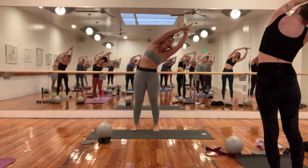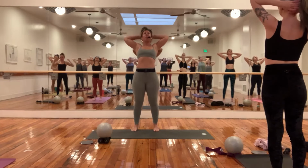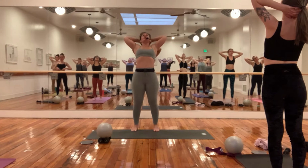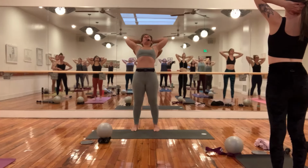Come on back through center, take your hands back behind your head, elbows open, lean back, open up the front of the chest. If you're feeling any dissonance in the low back, you can lift your seat up and pull your ribs down a little bit.